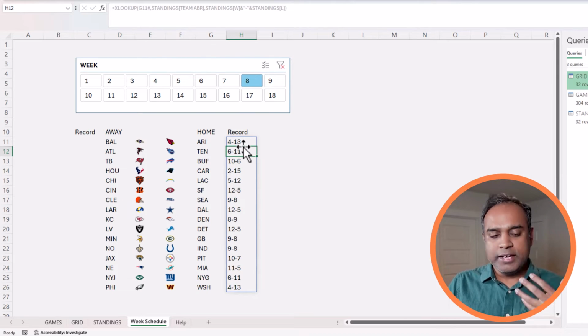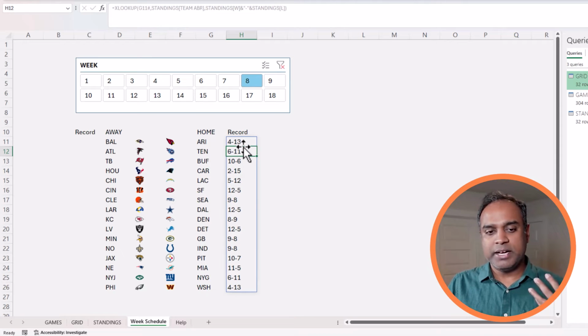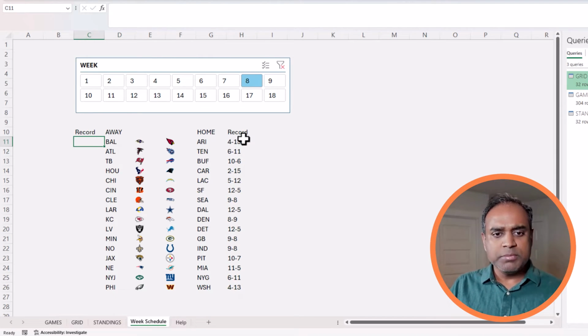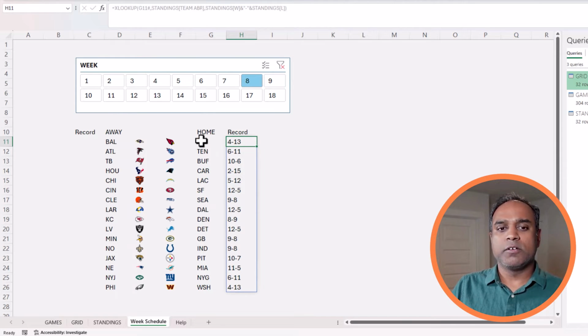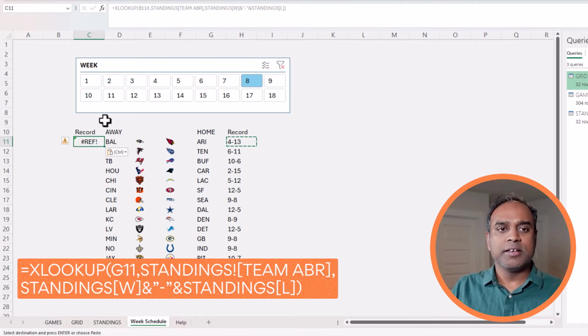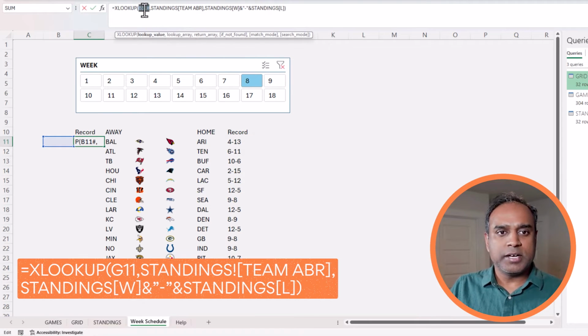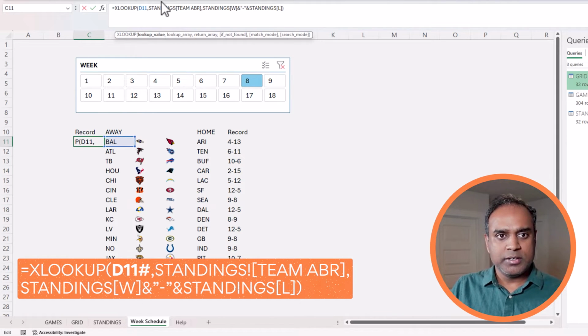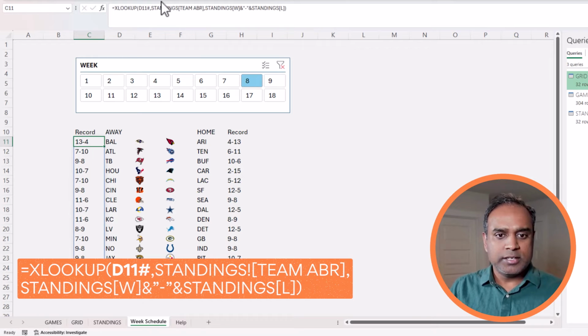So when it expands, these formulas automatically expand, and we don't have to do any extra work to clean it up. Same thing, just like we did the record for the home team, I can copy the formula and paste it here. Doesn't work because I need to point it to the away team abbreviation. So I click on D11, put a hash, that gives me this.